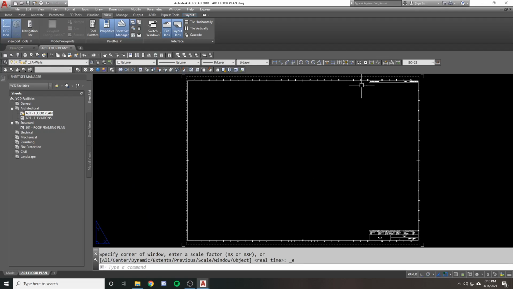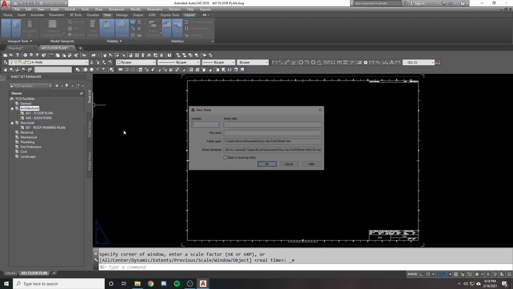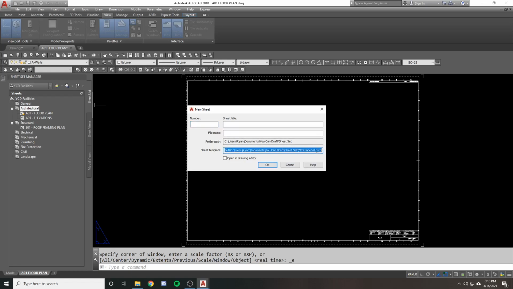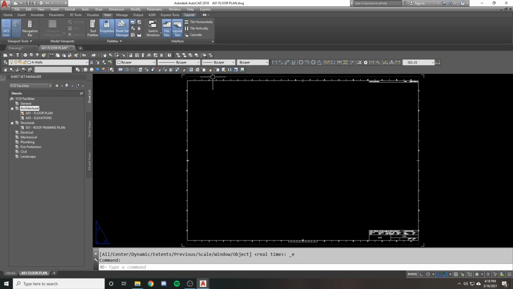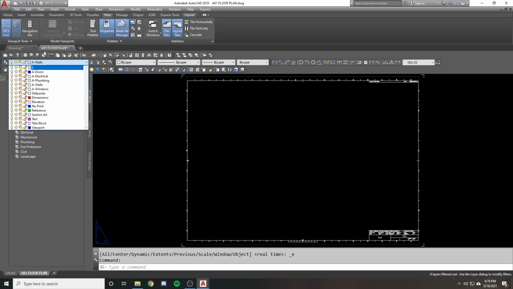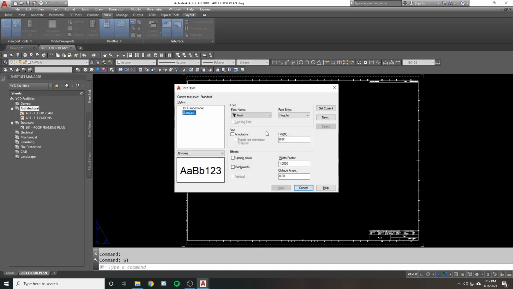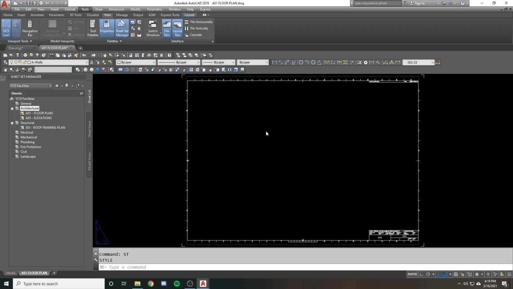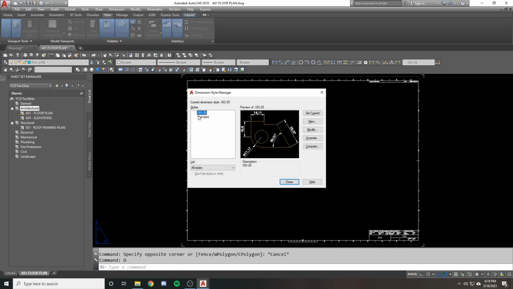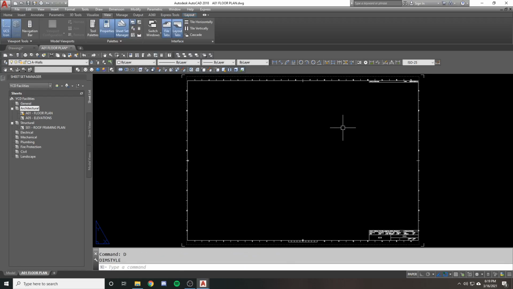Once I'm here, you can see it's already loaded with a template. It's not a blank drawing. And that's because when I created this drawing, when I hit New Sheet, it's pulling from a template I already have set up. In that template, it's basically as if I made a copy of that template, did a save as, and called it this drawing. It's got the border, it's got all the layers that are included in that template, any of the text styles, any of the dimension styles, they're already there. Everything I need based on my template is already here.